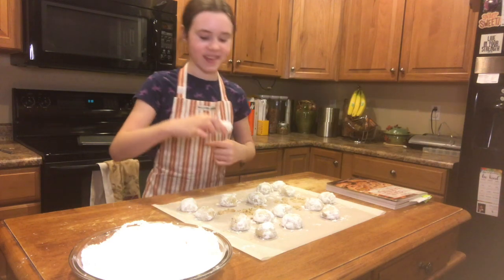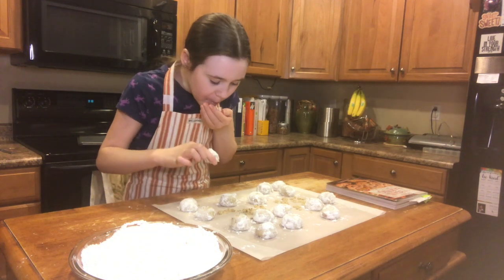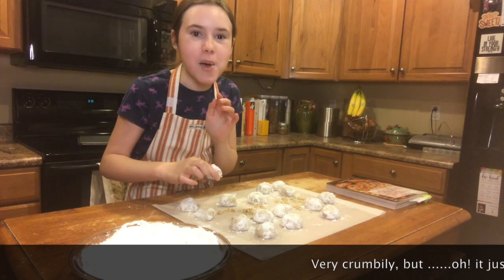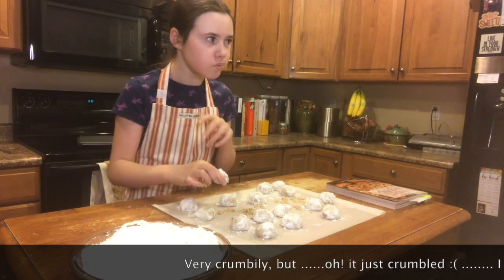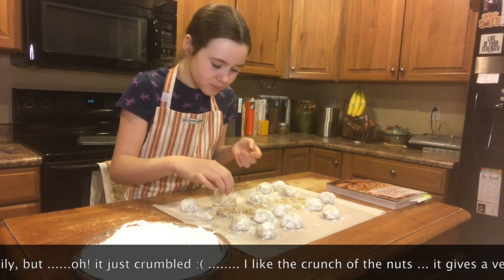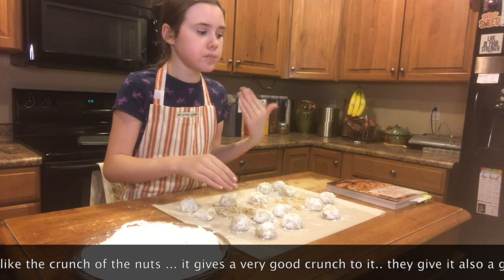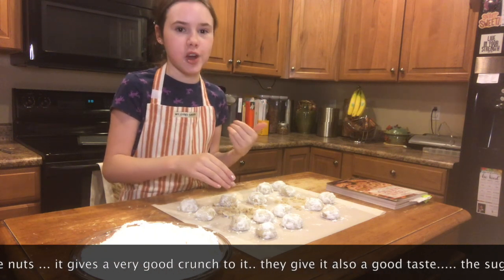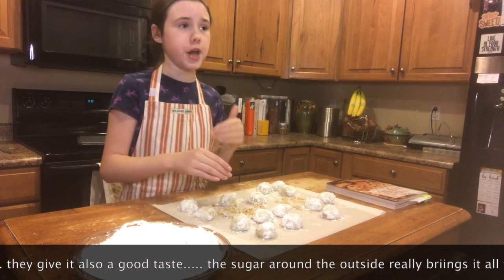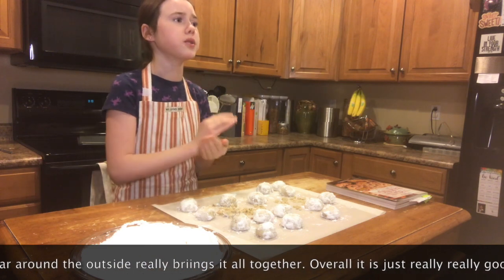Taste it. Very crumbly. I like the crunch of the nuts. The nuts are a very good crunch in it, and they give it also a good taste. The sugar on the outside kind of brings it all together.